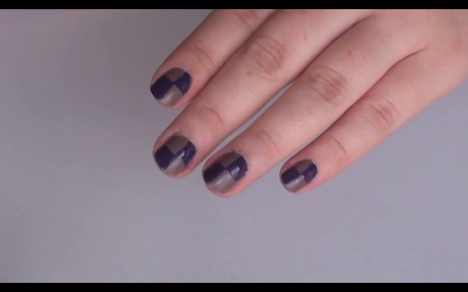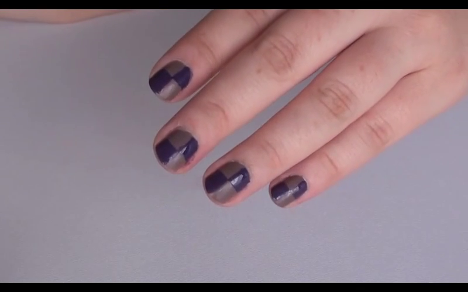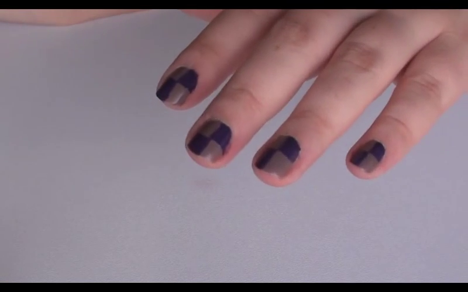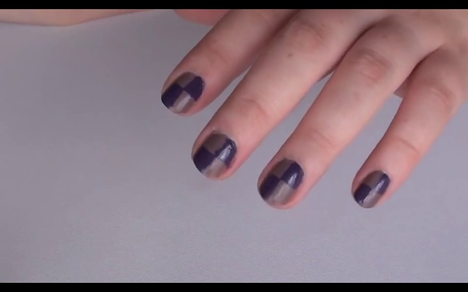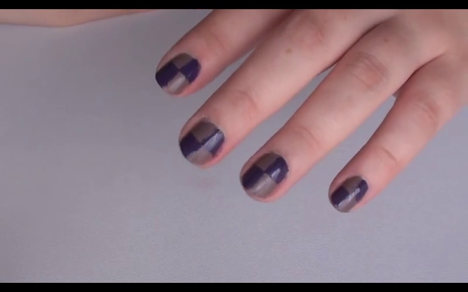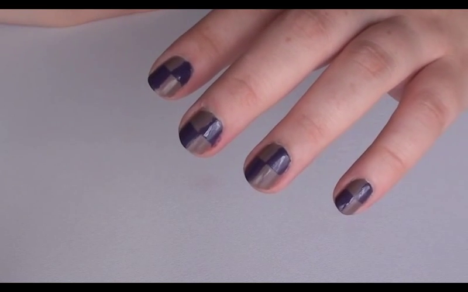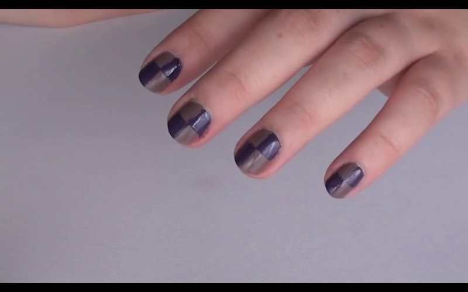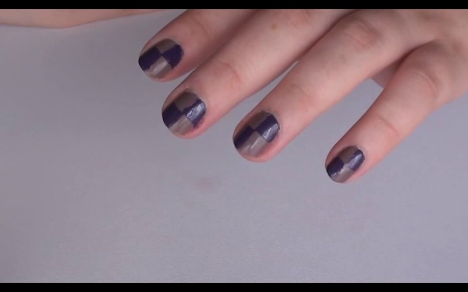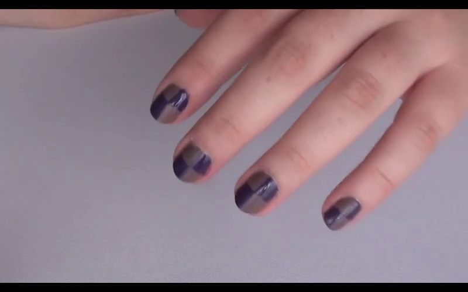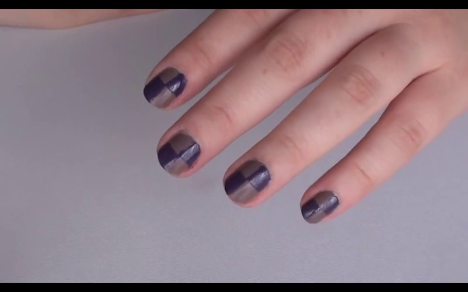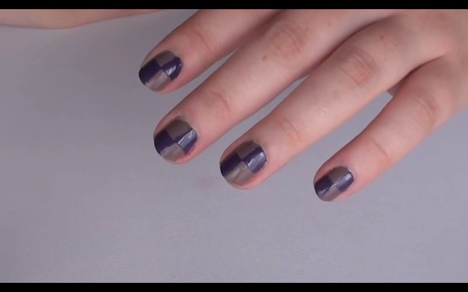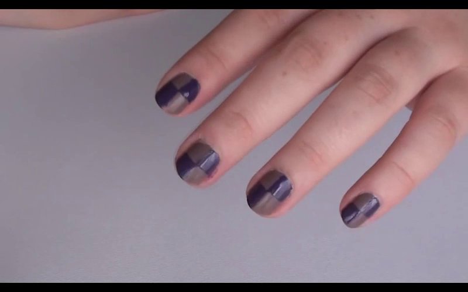So that's the final look there. Now it will look different depending on what colors you pick. If you choose colors that have more of a contrast, it will obviously stand out a lot more than the darker colors that I've chosen today. You may even want to change the textures that you're using, or the finishes that you use. So you may want to use a shimmer on the base coat and a cream on top. Or holographic. Or just say black on pink, something like that. Just to see the differences and the different ways that it can look.